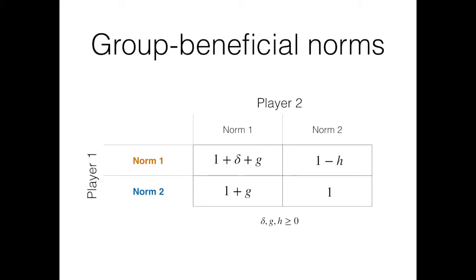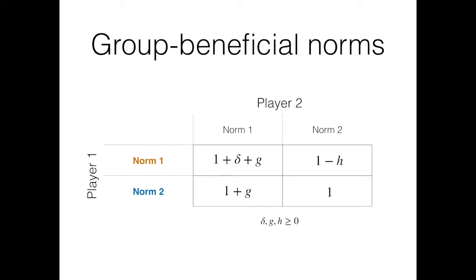However, to make things more interesting, norm 1 also carries a cost when it's rare. So norm 1 may be costly to implement, it might be burdensome to execute alone, it might be actively punished by some non-users. All these are real possibilities for uncommon behaviors. And we'll model this just by imposing cost H to employ norm 1 when one's partner uses norm 2.